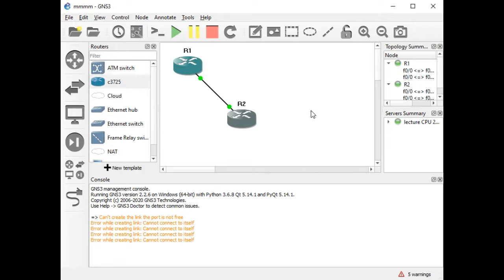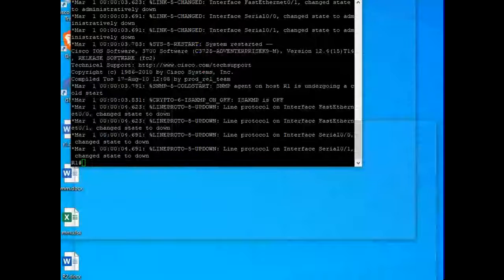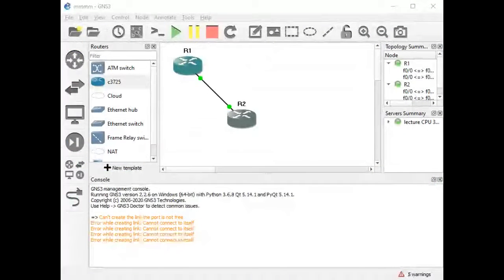So I've already started these machines. They're connected to each other on the F0/0 ports. And let me see if I can unminimize R1 here. And let's see if I can share it and show you how that works, because it's a separate window, kind of like when you run Packet Tracer, it pops up that separate screen. So I'm going to stop sharing this and see if he allows me to share that. Here we go.